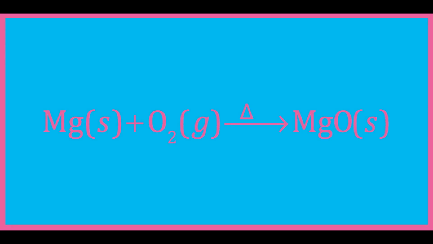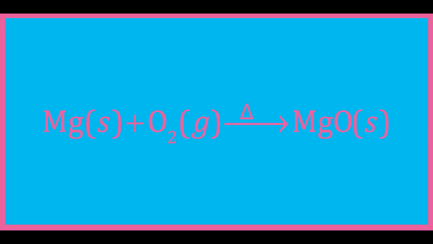Welcome, I'm Dr. Lou. Let us examine the reaction we are going to observe in today's demo. In this reaction, I'm going to take solid magnesium and react it with the oxygen gas that is found naturally in air to form magnesium oxide. The magnesium oxide we are going to form will also be a solid.